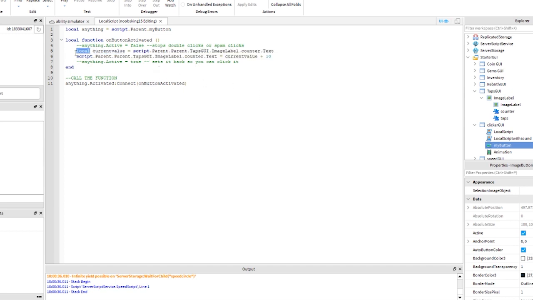This is a local variable that we are creating. Here it is storing the value of the counter text. Like before, we can call the variable anything we want. When the variable is underlined, that's an error. Think of it this way, the variable stores something in memory that we can refer to later in the script. When we want to use it, we must use the correct name exactly. In this case, we are trying to add 10 to the current value of the counter. The variable I just called anything2 is actually holding that value for us.